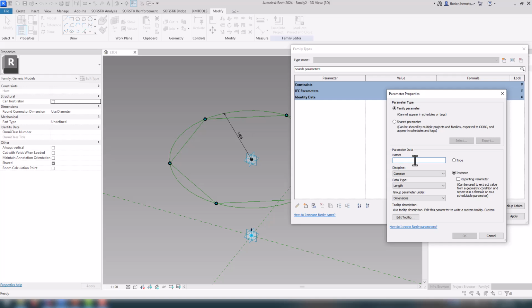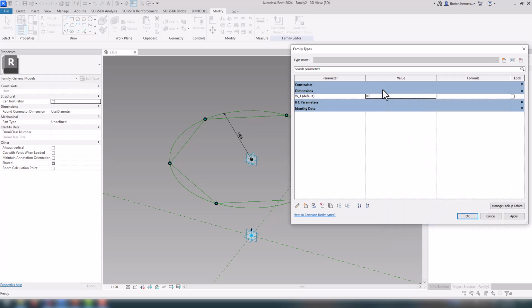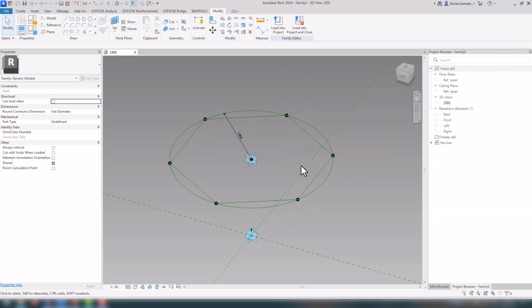And the first thing I want to create is my width for my first point. It will be created as a dimension. Its data type is a length. You can create all kind of data type properties. You can see that in the dropdown. Let's click on OK. I want to set my first width to 1500 millimeters. I click on OK and the parameter is now added to this family, which means that now we only need to assign it to a reference.